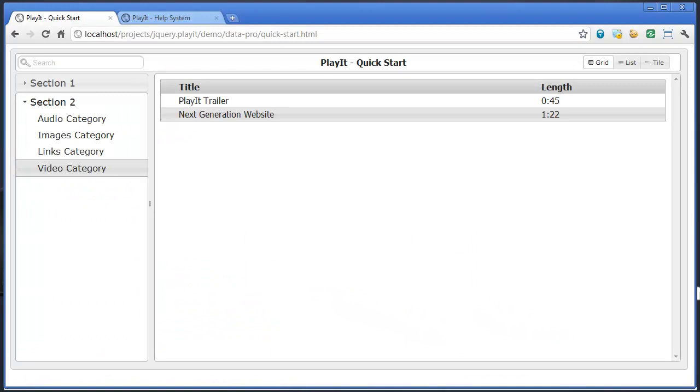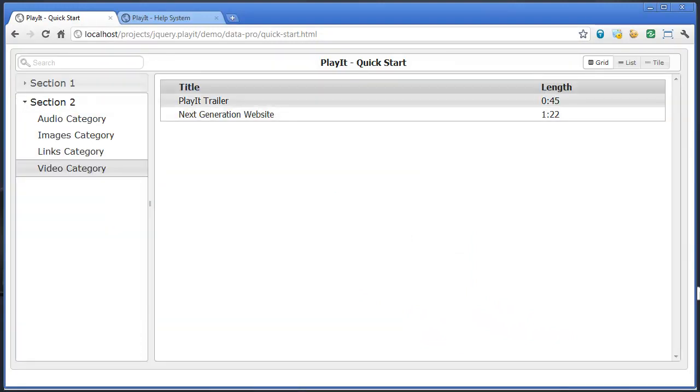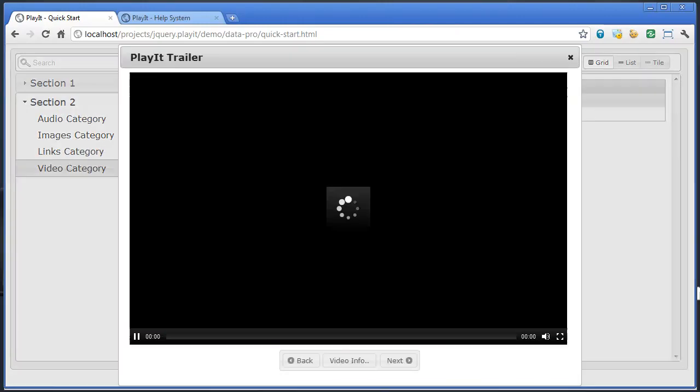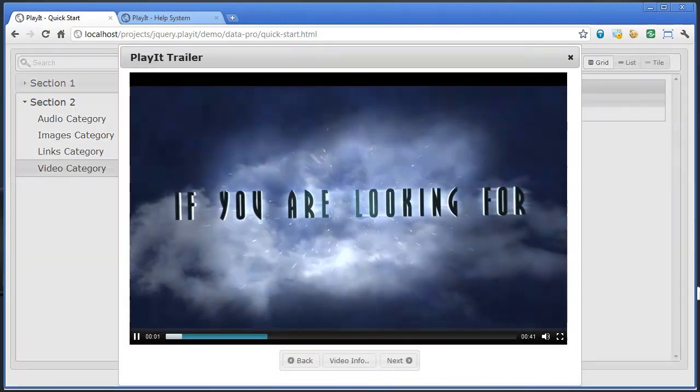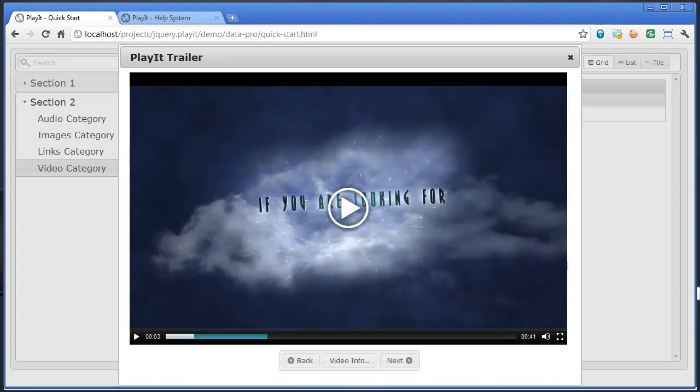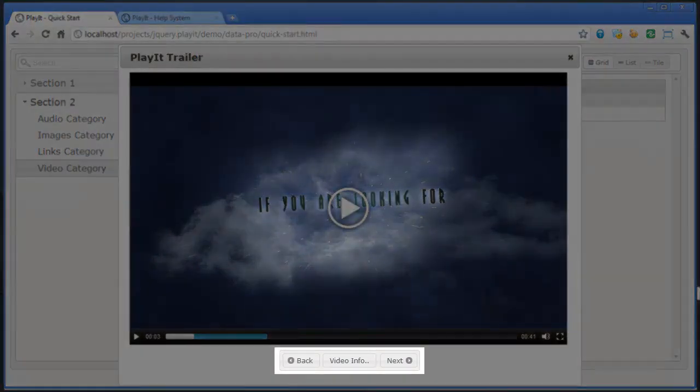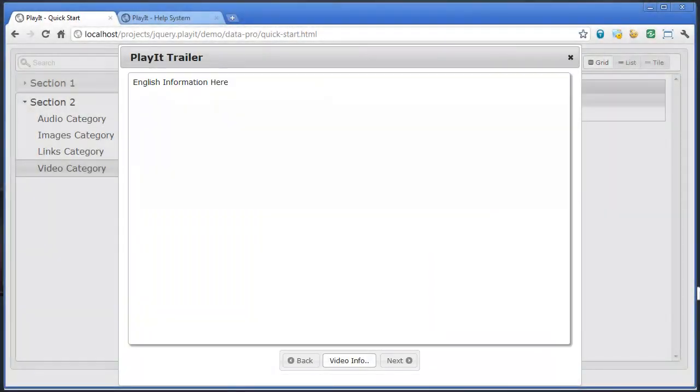So if we jump out here and we refresh our player, this first one is a local hosted video, and we have that autoplay set to true. So you can see that it automatically starts to play the video. Now down here at the bottom you see that we have a navigation bar and a video information tag. This can easily be toggled back and forth, where the information in here is all HTML based or just text.